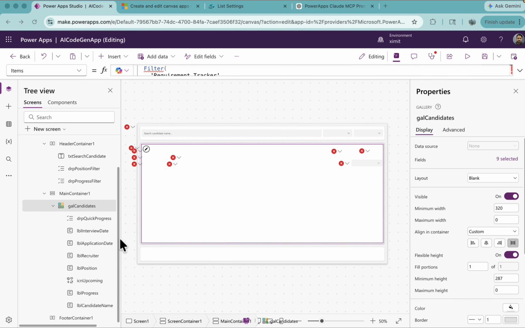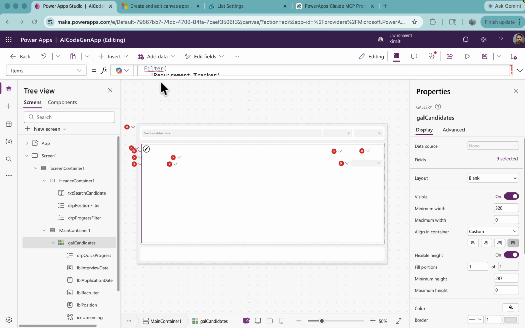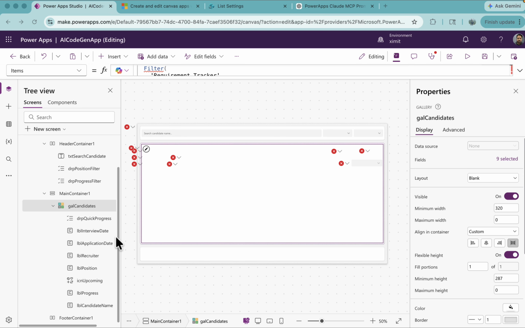And the gallery has all the labels created, and right now I'm having an error because I've not configured the proper data source here. So a few things it might not be able to create right now, but it has given you the basic structure out there.